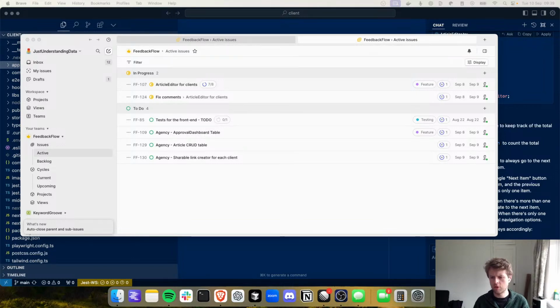Also, can we add some shortcut hotkeys for that too? Command Control C to add a comment. Huh. Okay, cool.